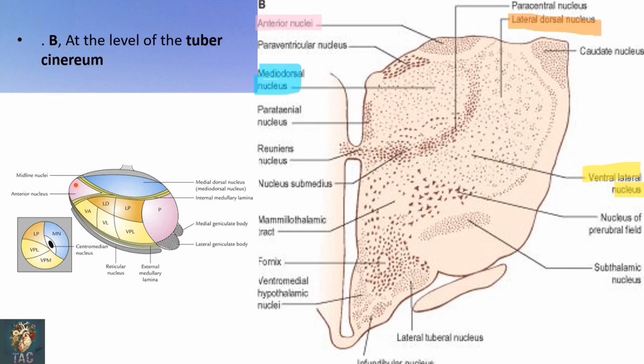This one was the area of the anterior nuclear group, and in this section you can see these are present over here. Then the area of the ventroposterolateral group, this whole are the ventral posterolateral and ventrolateral group. So in this area you can see the ventrolateral nuclear group which are present over here. Then these are the nucleus of the perirubral area, and then the subthalamic nuclei which are present. So this one was the diagrammatic presentation, and this one was the section at the level of the tuber cinereum to show the different nuclear group which are present in the thalamus.